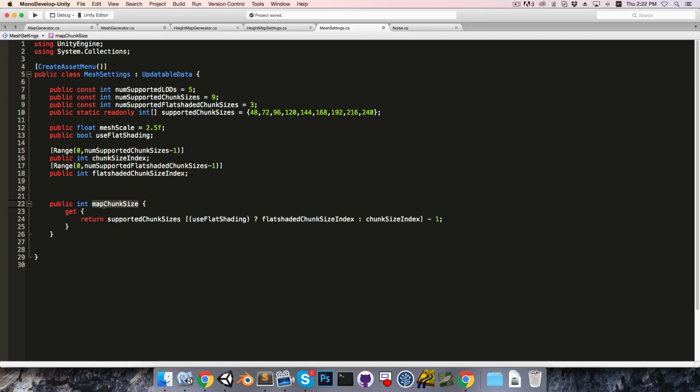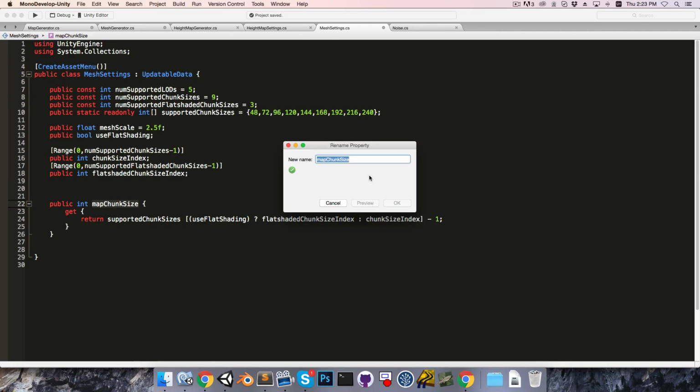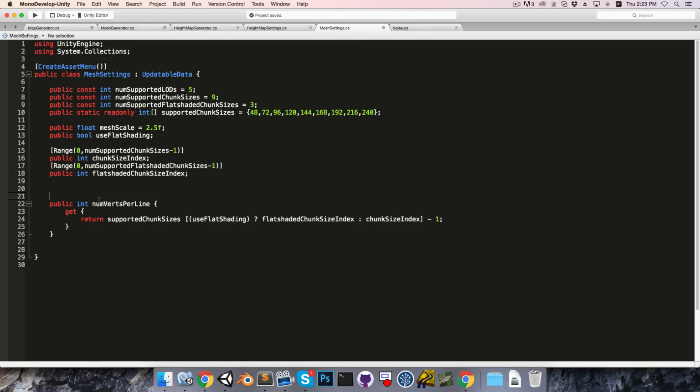Now I want to rename this to just give it a slightly more informative name. We'll call it the number of vertices per line, and then just add a comment here to elaborate on that. It's specifically the number of vertices per line of a mesh rendered at the highest resolution, so of a mesh rendered with a level of detail equal to 0.